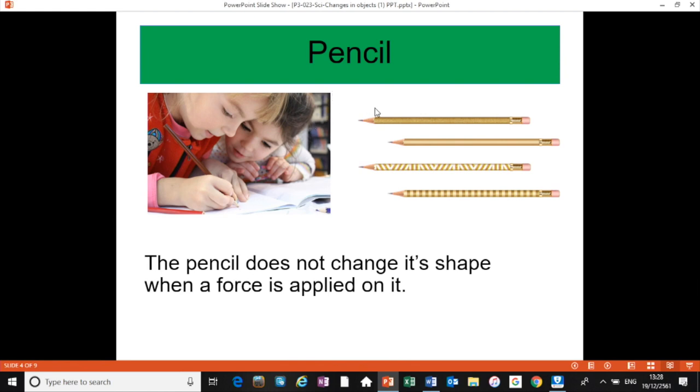Pencil. How many pencils can you see here? Four pencils. The pencil does not change its shape when a force is applied on it. You see, when I try to squeeze the pencil, and remember when you all try to squeeze your pencils, that is when we apply force. When we squeeze something, we apply force.